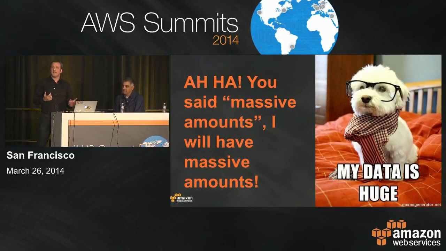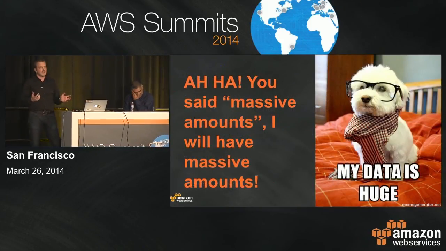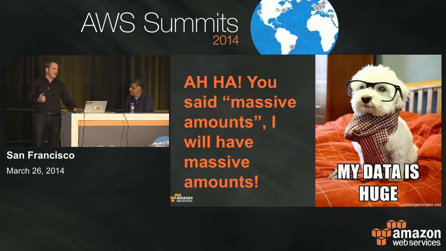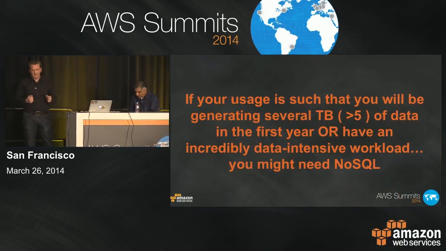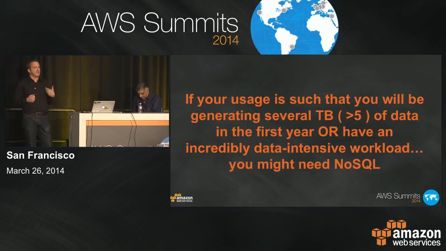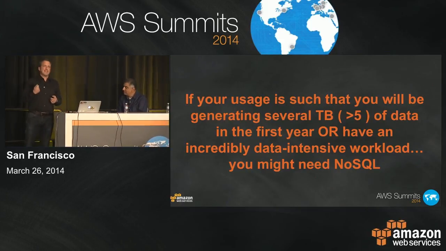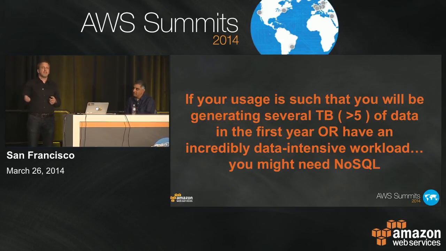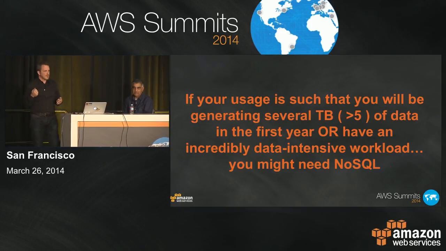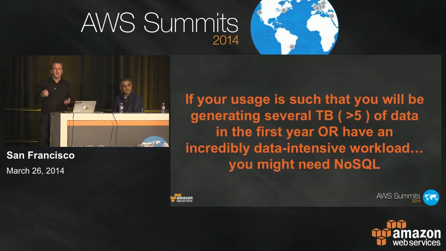You might have noticed my asterisk of massive scale. So let's define that a bit. What is massive scale? The way we define massive scale is if you're adding 5 terabytes of data a year or more, that would be one characteristic, or you have incredibly hot data at any level of scale, let's call it a few hundred gig to multiple terabytes as well. There are often situations where you might have that, but for the most part, most applications in that 1 to 10 million user range don't end up with that, particularly in the early days when you're just getting started.